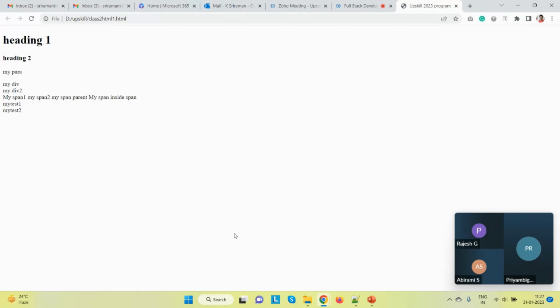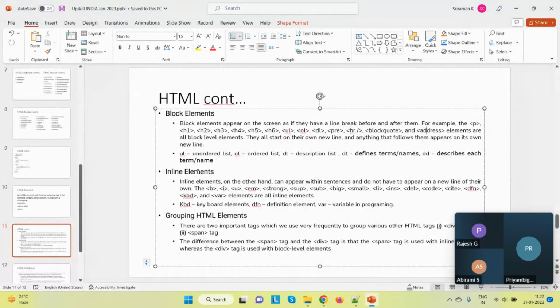It is very simple. You have to customize it whichever way you want, but understanding what is a block element and what is a span element, that is an inline element, is very critical. Yesterday we talked about superscript, subscript, strong, bold, italics, underline, right? There are a lot of subterms. I've given all that explanation. It will be part of the class notes update in today's notes.